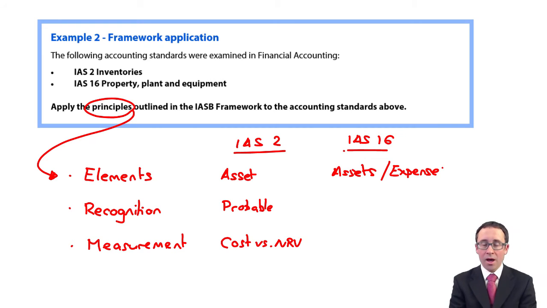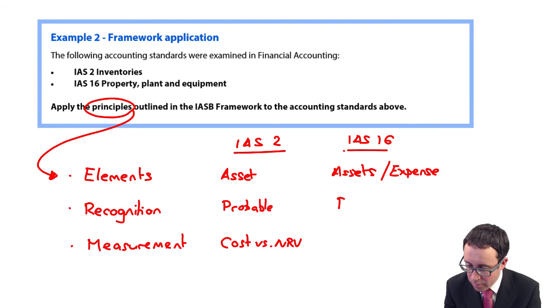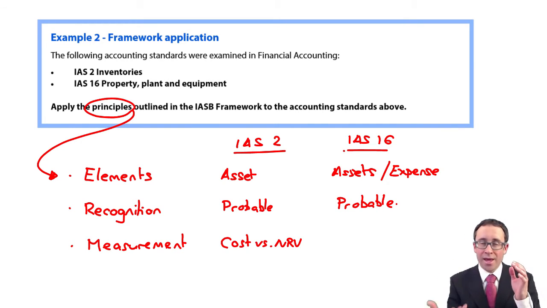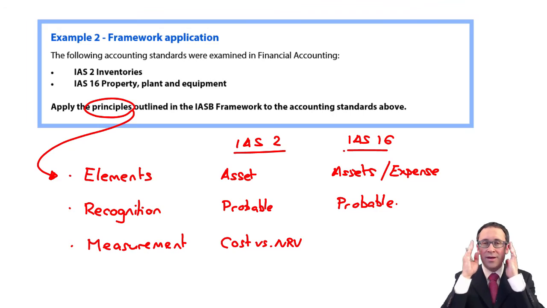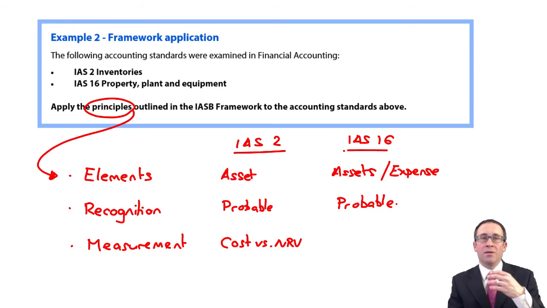Okay. In terms of the recognition, again, probable. It's more likely than not that we will go through there and use the asset to generate some inflows of economic benefit, because by using the building, that's maybe our warehouse. We could have it as our head office. That's all helping to generate wealth for this business, isn't it? By running the business on a day-to-day basis, by manufacturing the goods within the warehouse.